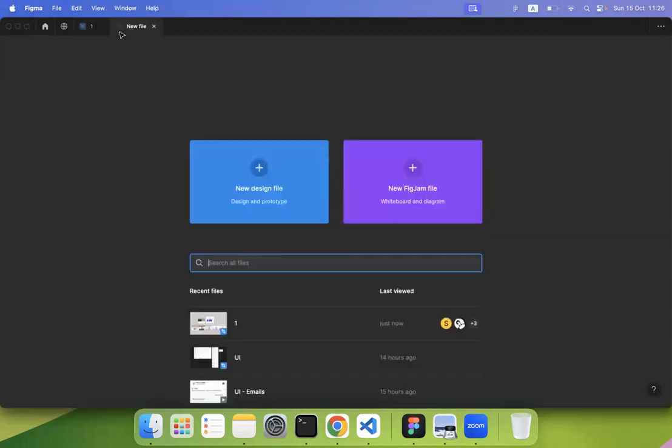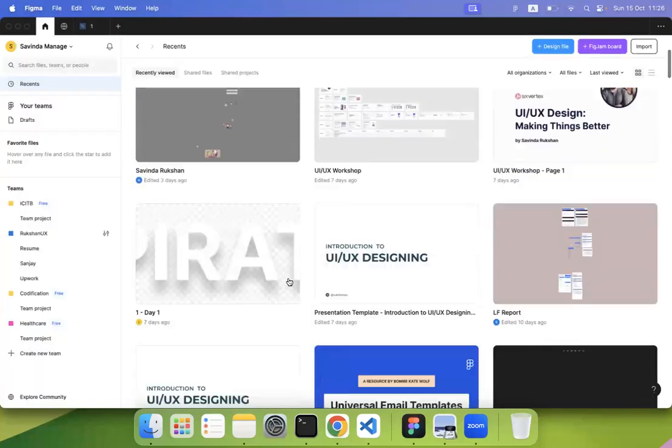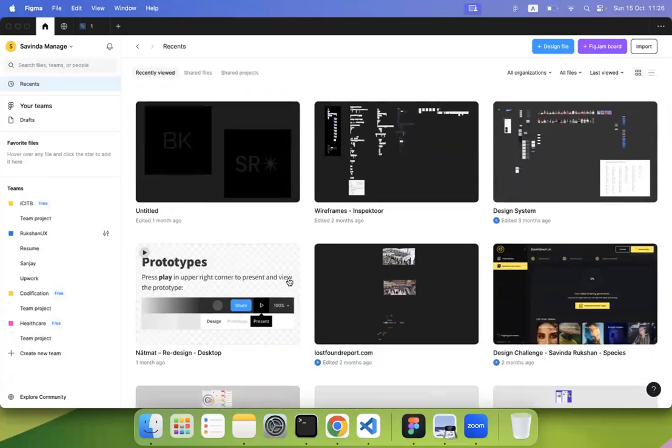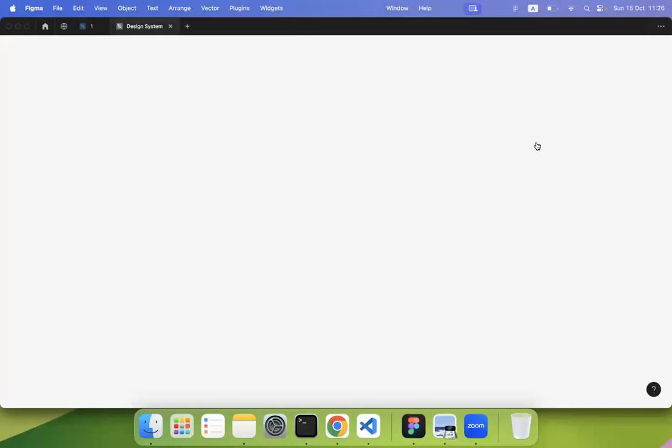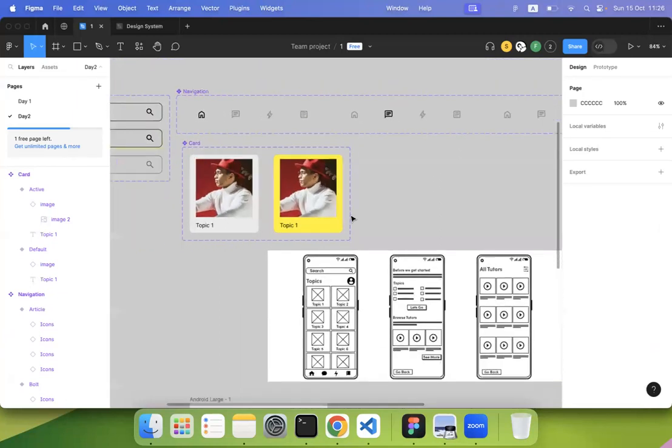So if I show you an example, I will follow this while it's getting loaded. So we can use this anywhere in the screen. We call it a design system.